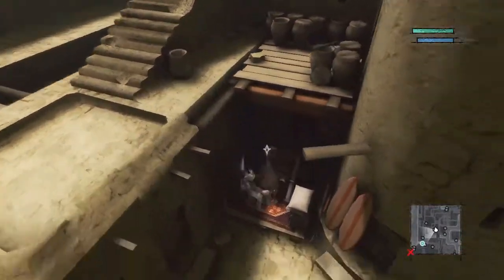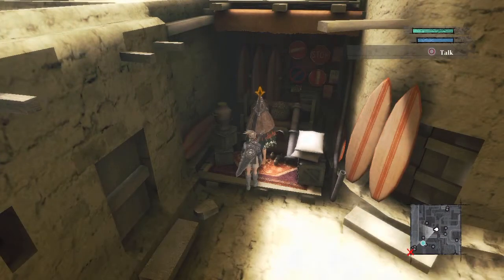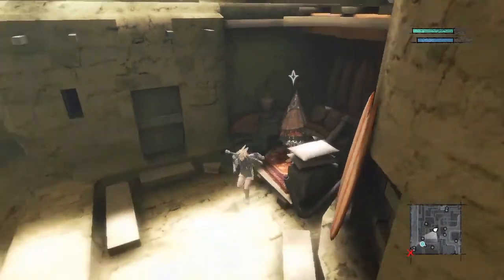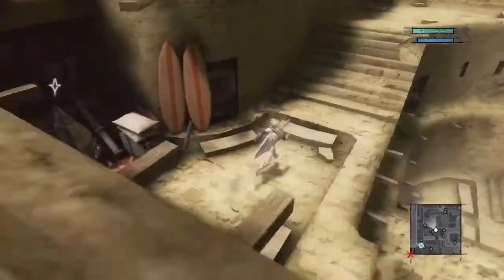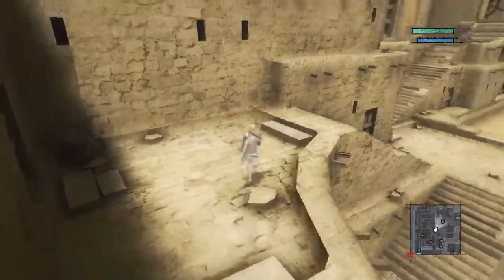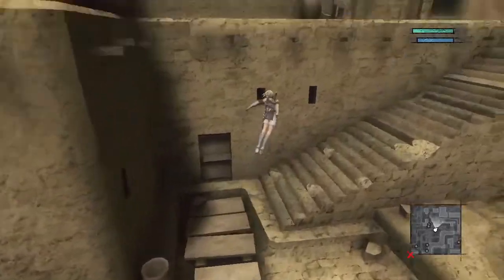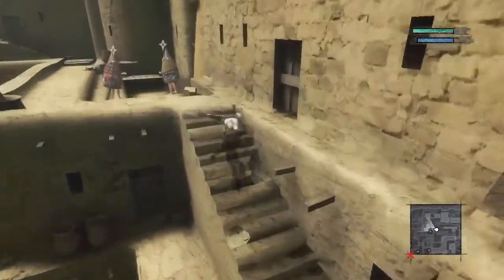Oh, aren't you the strange thing seller? I am trading strange and unusual gifts when I actually have someone. Oh, okay, you don't have any yet. Are you sure? I mean, I see this stuff here. But I guess they don't have anything to sell. Hello, zombie freak. Just lurking as usual, I guess.